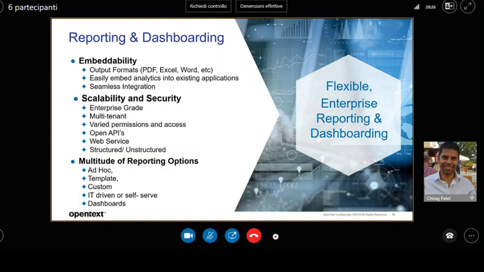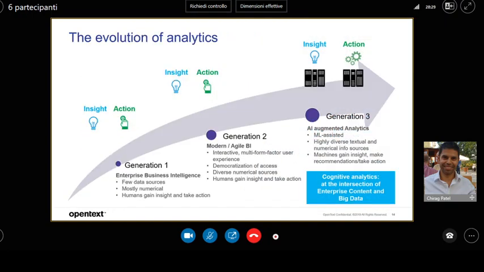And lastly, before I move on to the demos, the idea behind Magellan really is that we're trying to help customers move from what we call generation 1 analytics to generation 3 analytics. Generation 1 was all around very simple data types and data sources. It was very structured data. It might have just been very transactional data. Everything coming out of that analysis was human oriented, so the analysis itself was human oriented, and the actions coming out of any interesting findings were all carried out by human beings as well.